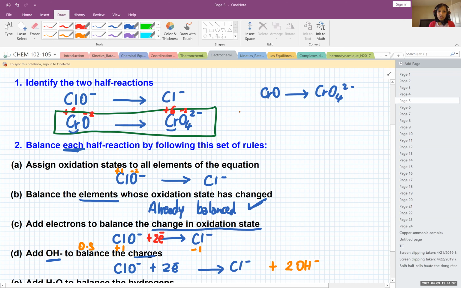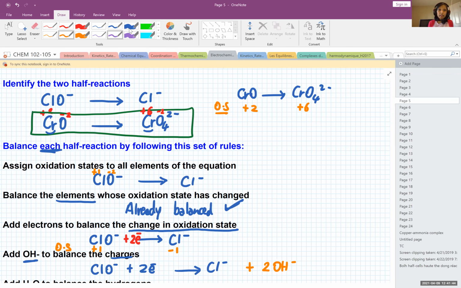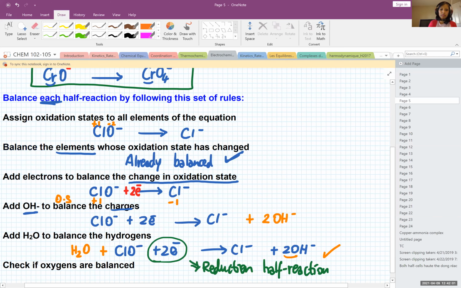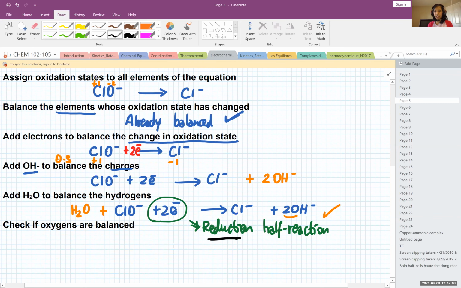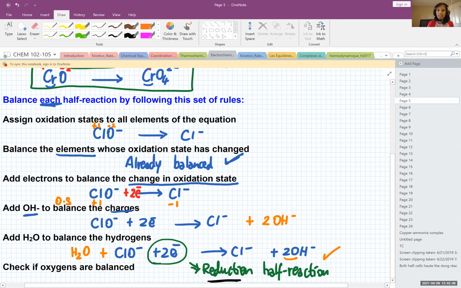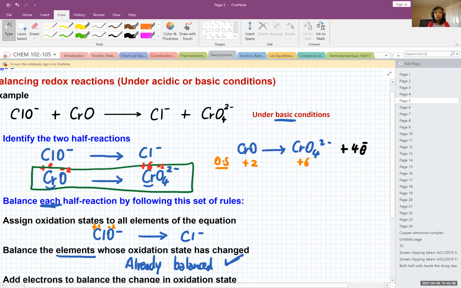Okay, so oxidation state, we're going from +2 to +6. How many electrons do we need and on which side? Anyone? Is it 4 on the product side? Very good, thank you. So we need 4 electrons on the product side, which also makes sense. We just obtained our reduction half reaction. So it makes sense that electrons in our second half reaction will be on the product side, then it will be the oxidation reaction.